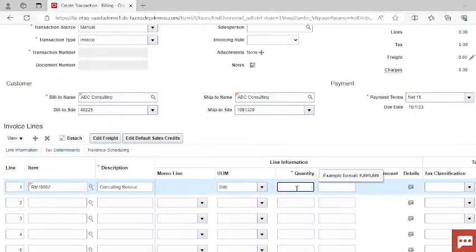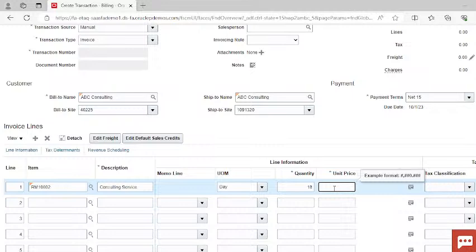So here we have to give the quantity that will be counted in the days. You can see here the unit of measure, days. Let's say we have provided 18 days service to this ABC Consulting. Let's take it as 18 days, and here you have to give the cost of per day and that will be counted in the unit price.